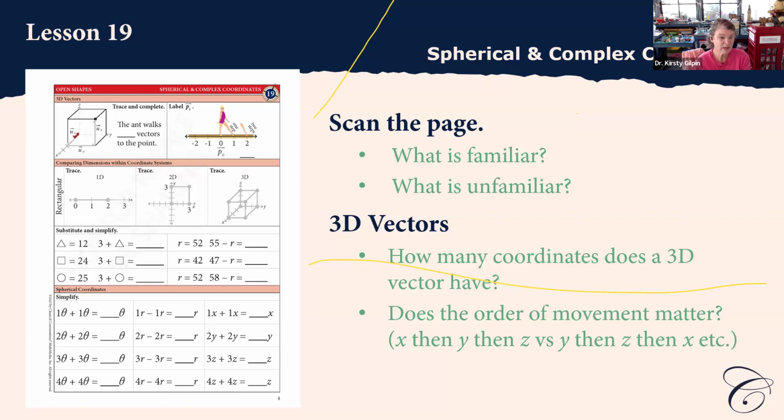Anybody have any last minute things they'd like to say about lesson 19 and open shapes? I want to point out in the middle of 4, because we had another question about this, and I don't know if this will help either. For those that are concerned, keep working on that XYZ and how it rotates around. Here we're showing it a different way.